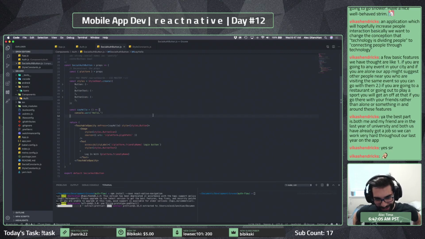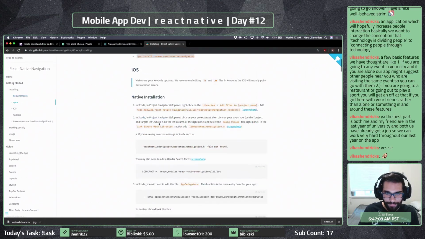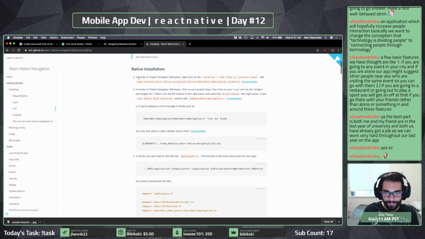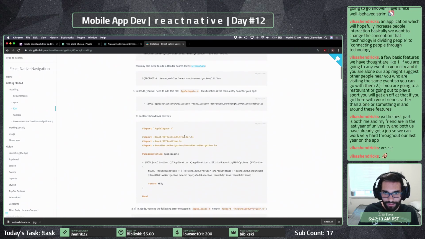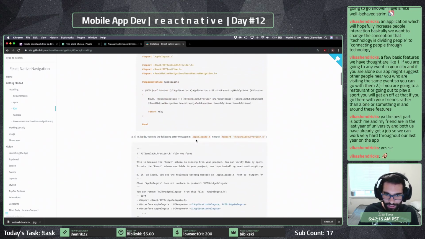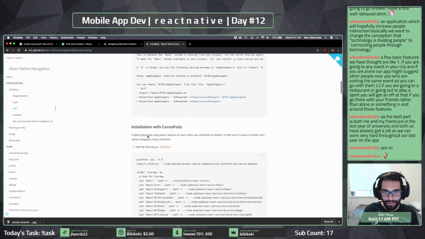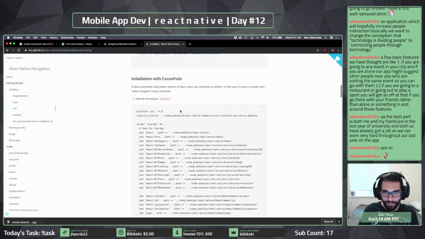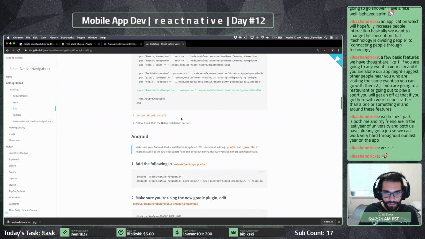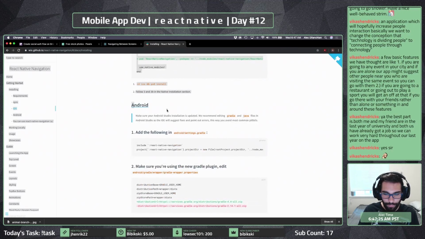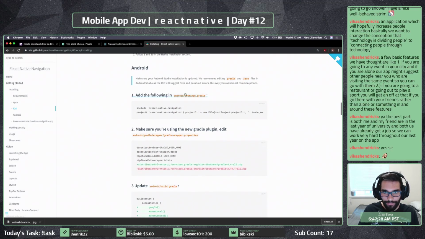Dude, it's crazy, man. Literally the iOS section of this, right? Native installation. Install this. Your content should look like this. Add some stuff there, whatever. And we can even do install with CocoaPods, right? Which is what we'll end up doing, because why not? You can do this and you're done. Android: add the following in Gradle.